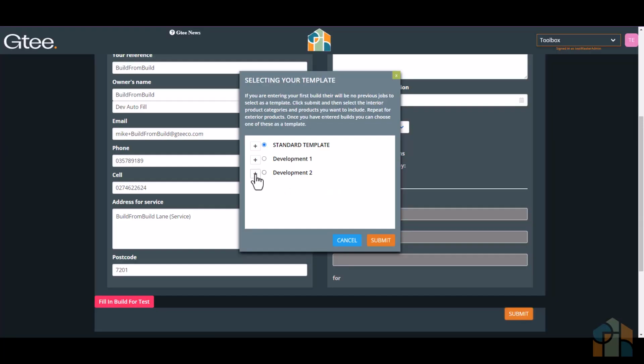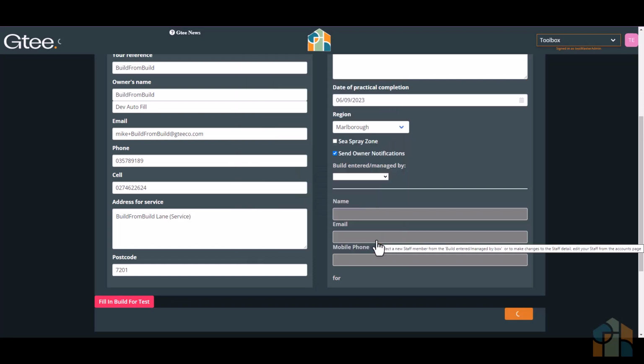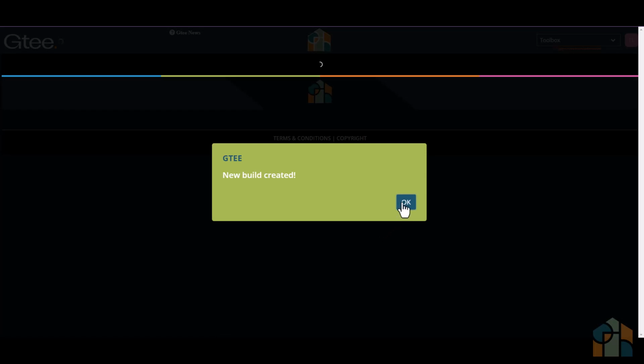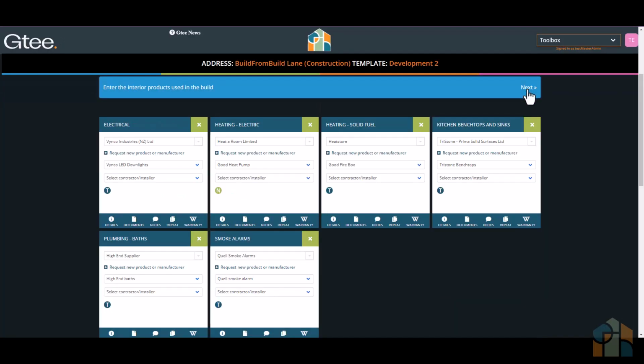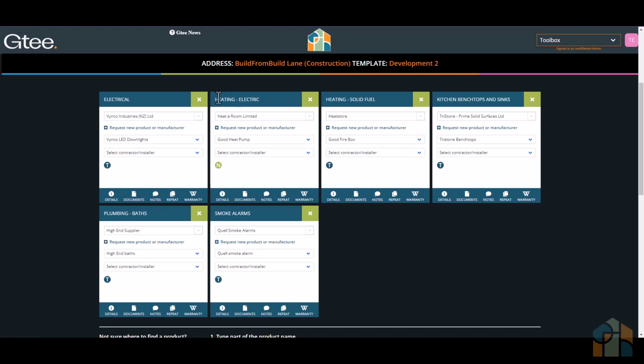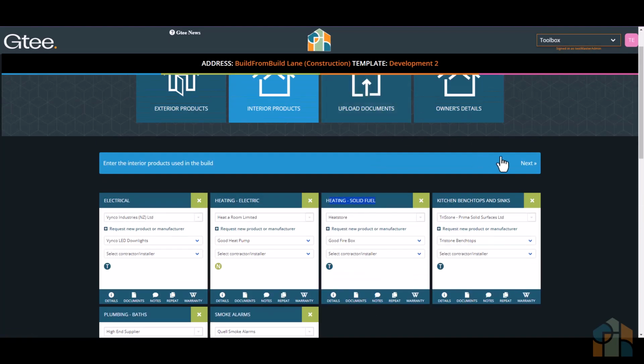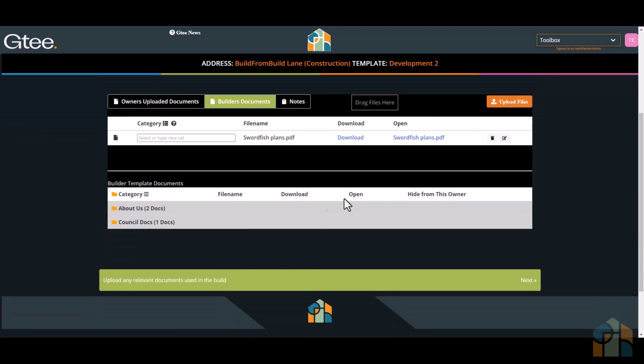Now you may have noticed in the selector when creating a build that there is a plus sign. You can also base a build on any existing build. The created build will still use the template, but it will contain a product list identical to the build you selected. And thereafter, just set up the build as if you had just created it from the template.